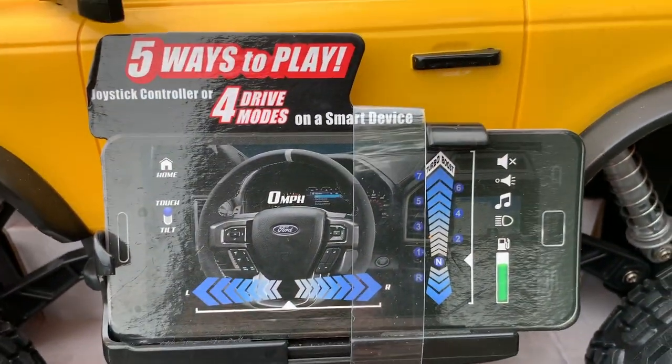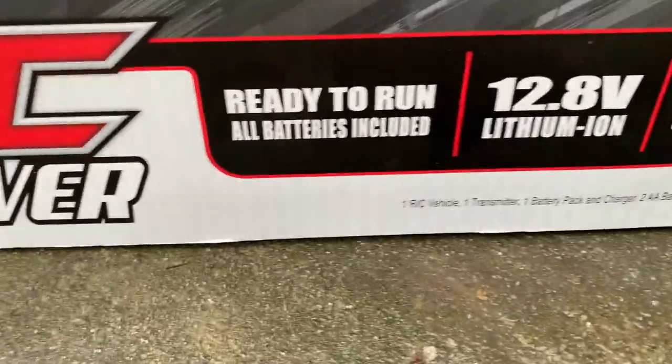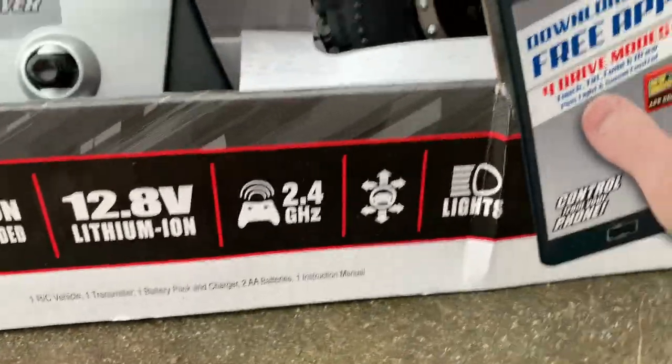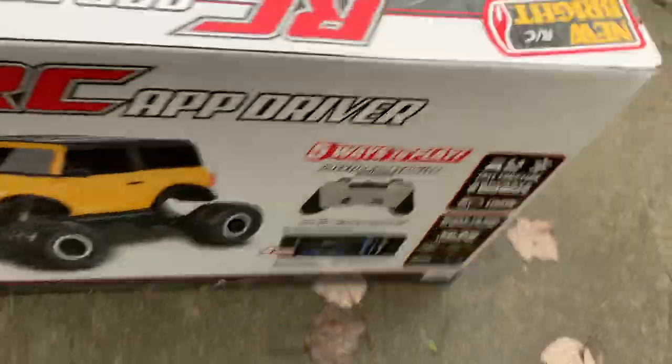It says 5 ways to play. Joystick controller or 4 drive modes. We're gonna test them all. 12.8 volt lithium ion, 2.4 gig lights. Download the free app. Here's the back of the box.